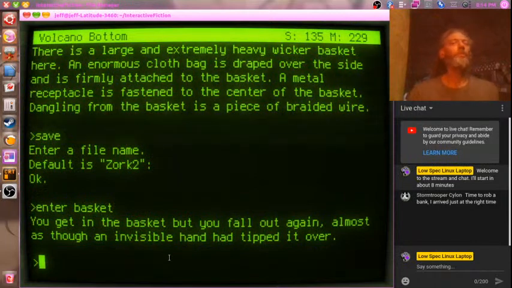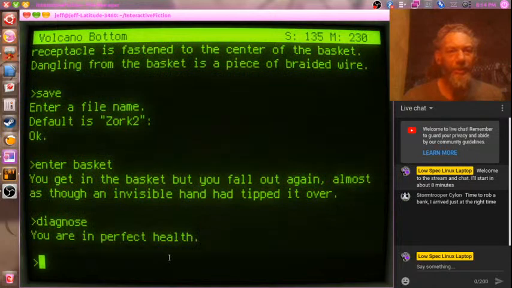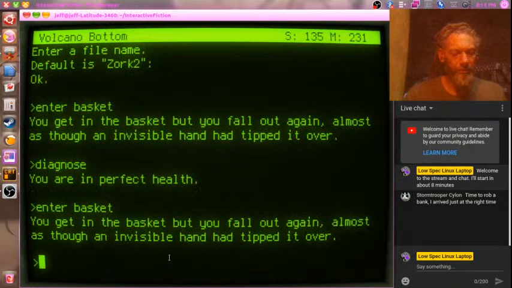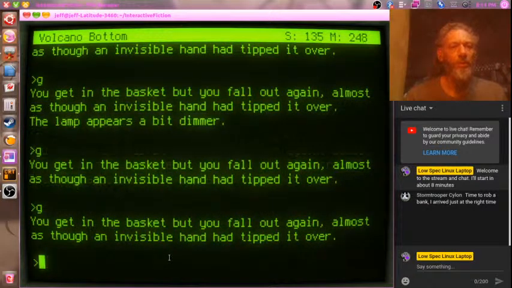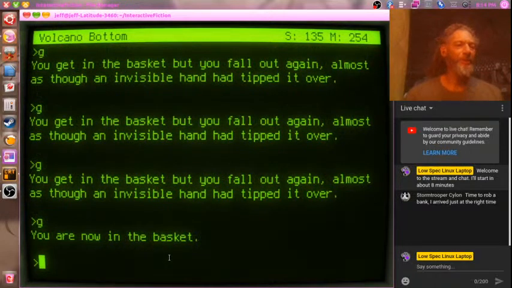Oh boy. So now I'm under the fall spell. Let's diagnose. I'm in perfect health. Let's, I guess, enter basket. I guess we'll just try this. Come on, wear off spell. Whoa! Okay, I'm in the basket. Jeez. Thanks a lot, wizard.